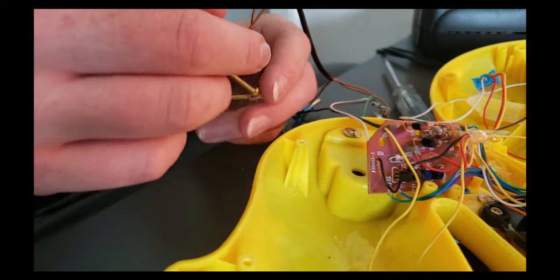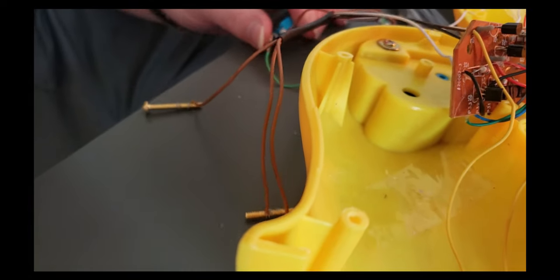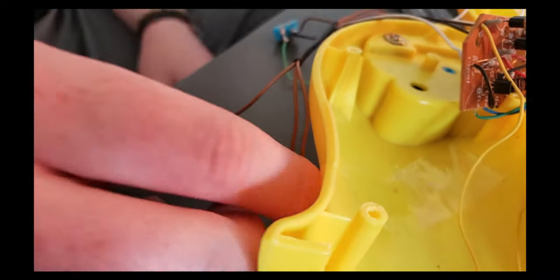Okay, so that's where I was hoping. So it seems that these are stable enough to actually hook up as is without needing this resistor on it. So we're going to go ahead and drill these out and add the touch points in.